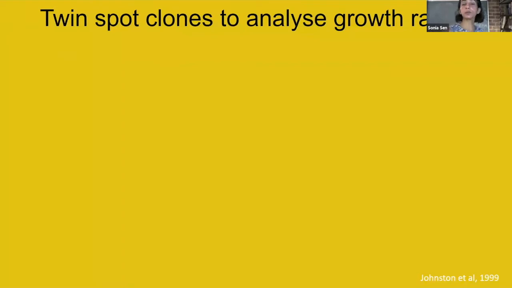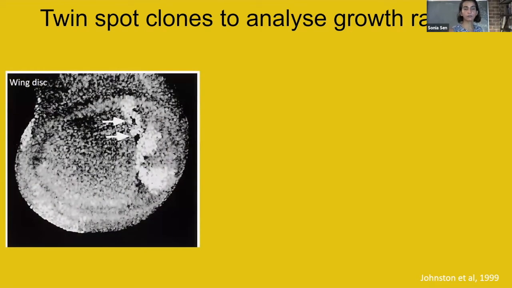Okay, so twin spot clones. So how have people used this twin spot? I've just told you a bunch of techniques. I thought it would be nice to see how people have used it. So the first example of using this kind of flip FRT mediated twin spot, I like this example from Laura Johnston, where she's actually looking at growth. Like what controls the rate of growth of cells.